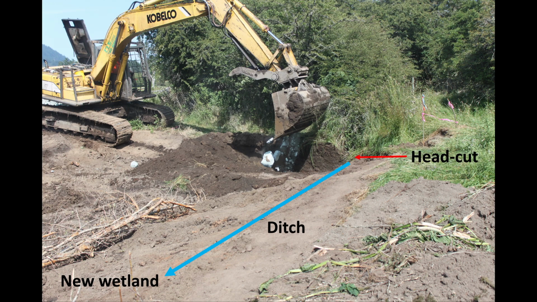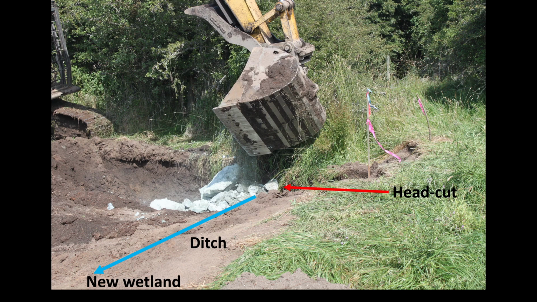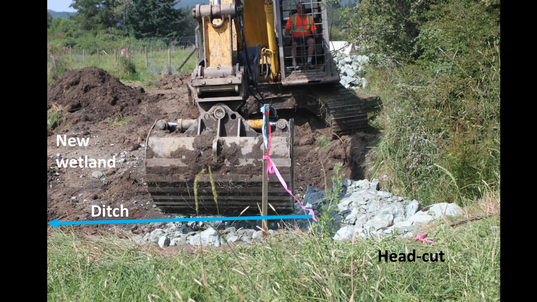The excavator places rocks in the trench that has only been dug on one side of the ditch. The excavator will move over to the other side of the ditch to finish digging the trench for the rock. The trench that was dug across the floodplain of the ditch is filled with rock. The tilt bucket on the excavator is used to arrange the rocks so they fit tightly together. The rocks in the trench are compacted using the bucket on the excavator.